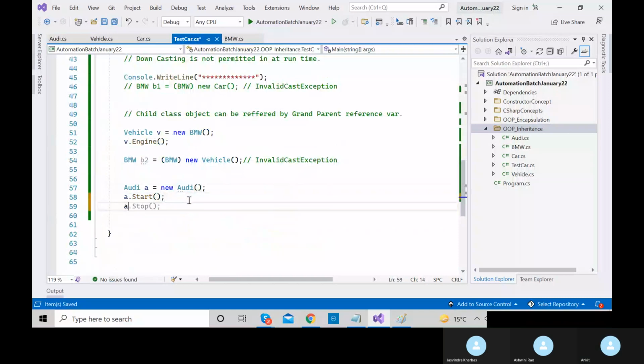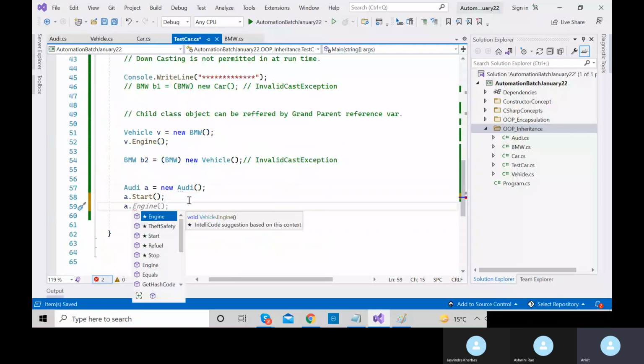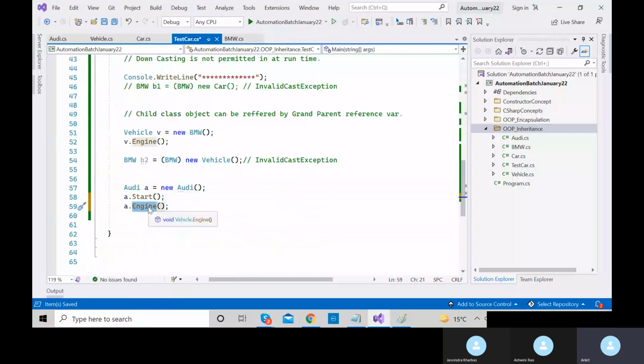Let us say I want to access the engine. From where is it coming? This is coming from the grandparent of the Audi. Who is the grandparent? The Vehicle class. Why is it coming? Because the Vehicle class is being extended by Car, right? So this is coming from the parent, and this one is coming from the grandparent.